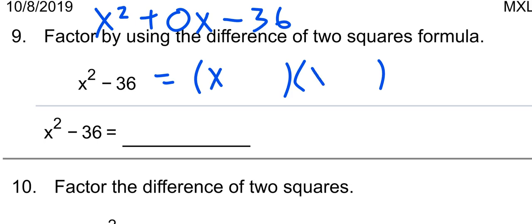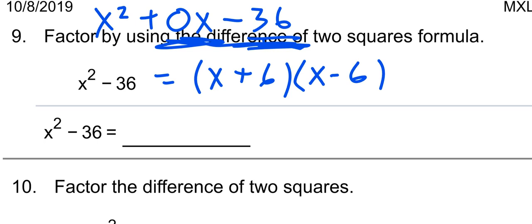Obviously, it's x and x, but what do we do? Factors of 36, and obviously, the only way to get a negative 36 is to have a plus and a minus. But they have to add up to nothing. What do they have to be? Now, where did we get that number from? We square-rooted both of these, folks. We square-rooted both of them, and then you get one that's positive and one that's negative.